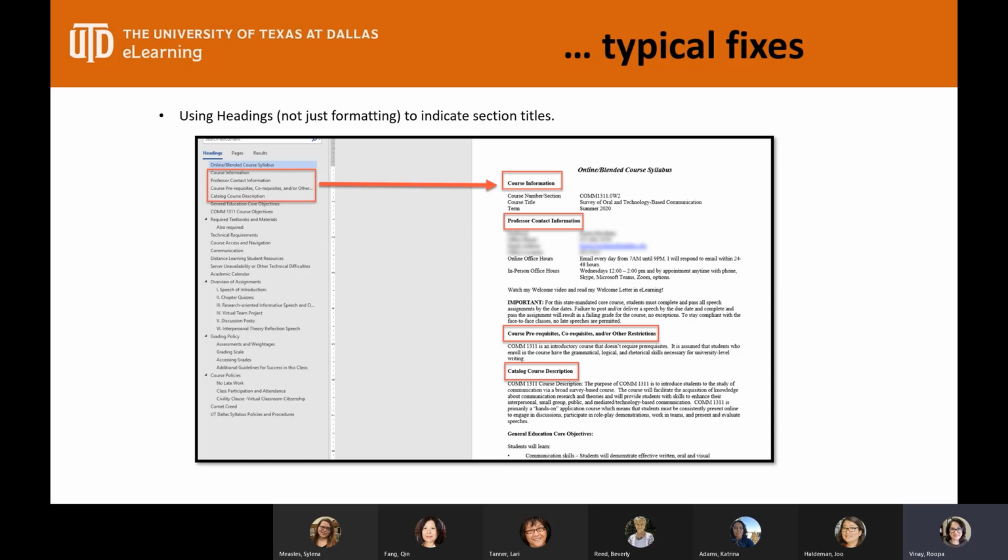So this is another example. The thing is, we have syllabus templates that are accessible, but oftentimes you're not using those templates. You're probably using your templates from previous semesters. So that's when the issues happen. My goal of showing you these fixes was to just indicate that they're not difficult to do, and Ally will prompt you that they need to be done. So this is just a quick rundown of what you can expect.